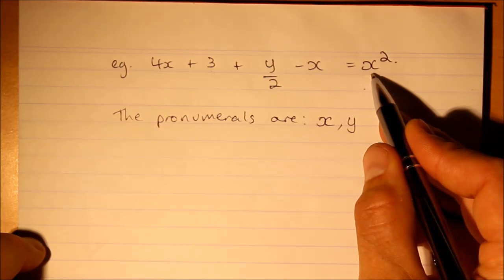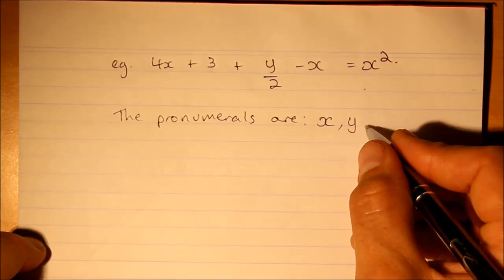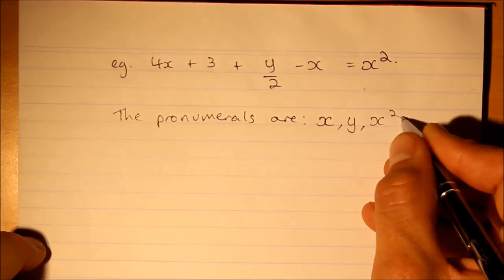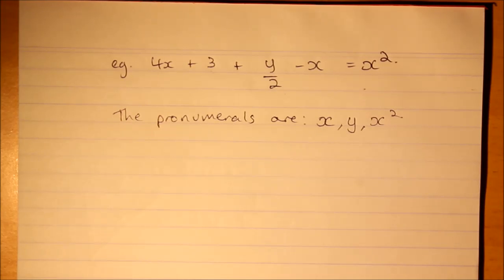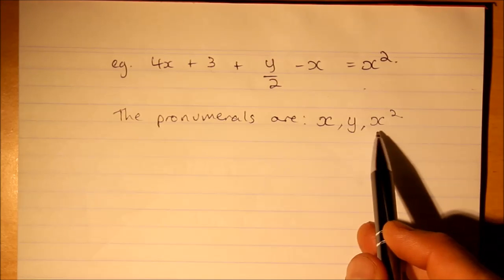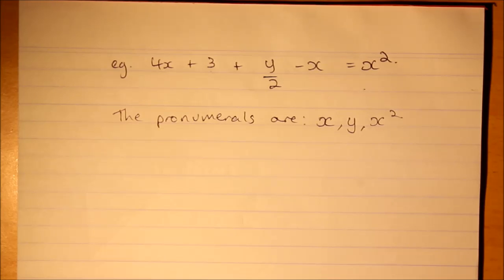And we can say that, well, this is different, okay, because it's x squared. We are going to treat x squared differently to x, the same way that you would treat meters differently to square meters. Okay, you wouldn't compare meters in length to an area of square meters. So we treat x squared as not like x.